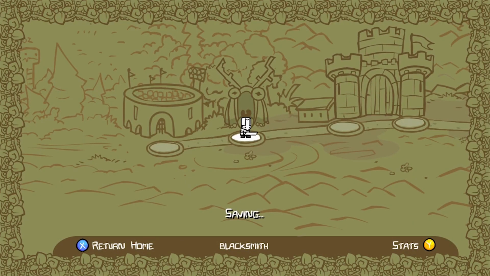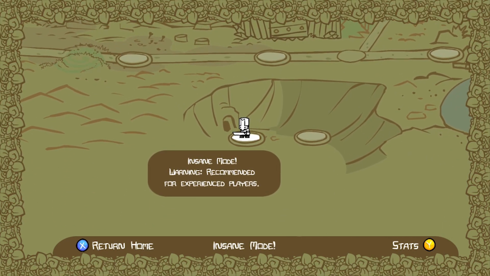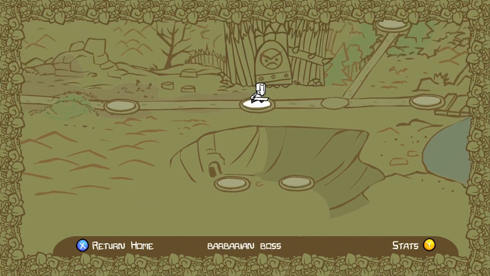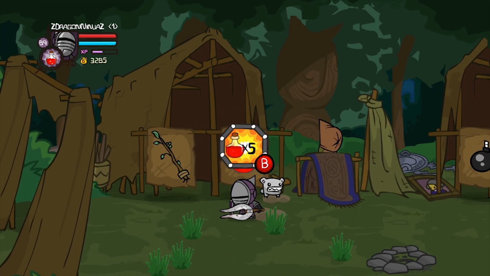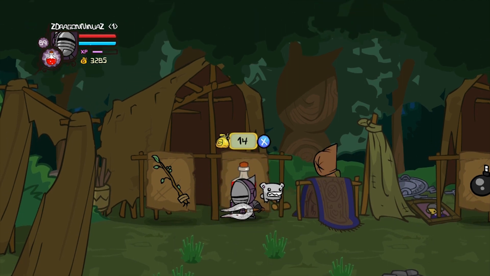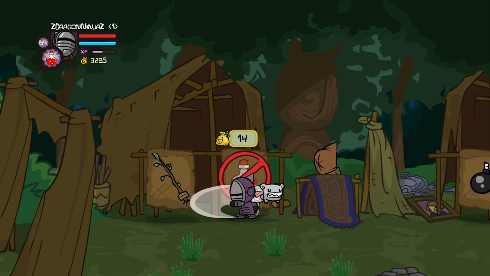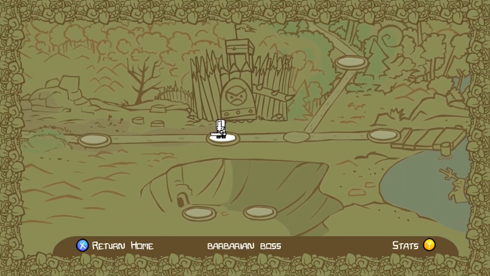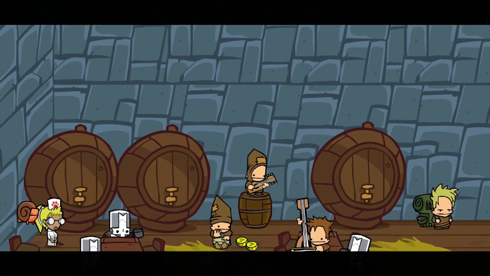Once you beat normal and everything, Insane will unlock right here under the Barbarian boss. But before we get into Insane, go to the Thieves store and buy 5 potions. You're gonna want to buy at least 3 potions, but I would suggest buying 5. If you don't have the money, just go and beat a Barbarian boss, collect it, and buy 5 potions. You are going to need a lot of potions for Insane since they deal a massive amount of damage. Once you're ready, just click Insane mode.